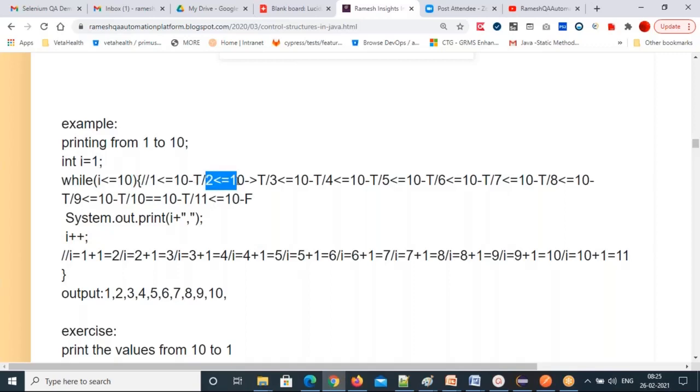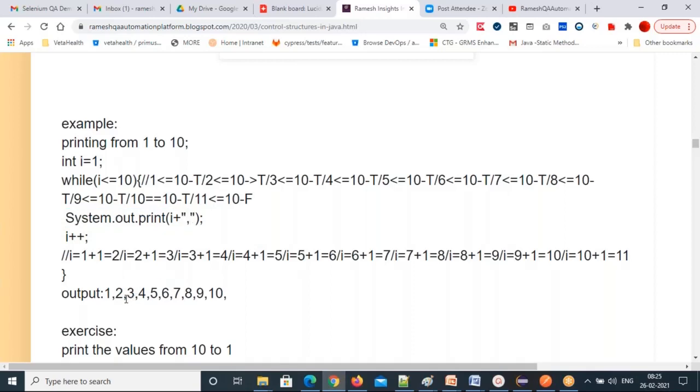What is the condition output, true or false? True. True means it will come inside. The first print statement is there in this loop body, so the print statement will execute and 2 will print. Then after 2, I put a comma.